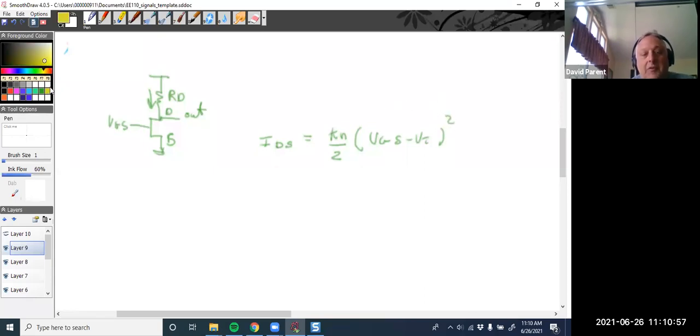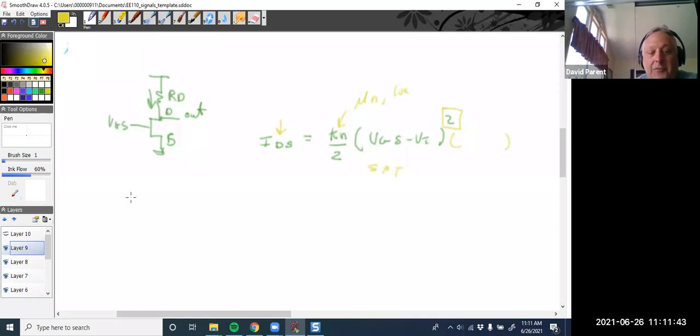And the thing is, just so you know, in modern devices, sometimes that's not 2, and sometimes it's modified to give it a little bit of a slope. And there's a lot going on in this term from 98: mobilities and oxide thicknesses, velocity saturation, a lot of effects. All right. And so it really matters what this is, because that will determine what your small signal parameters are. So that's the equation for the transistor. And you just assume saturation, right?